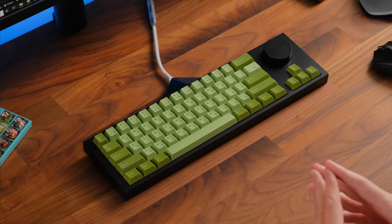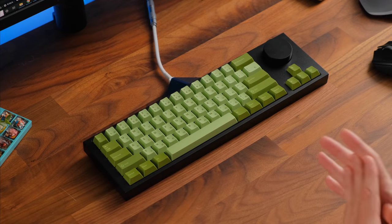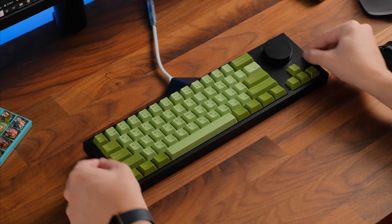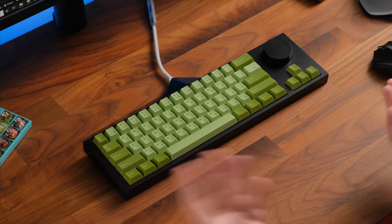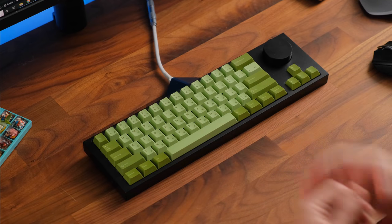Now let's talk about the actual shape and form of this keyboard. Now it does sit pretty nicely again with that smaller front height. It does look very simplistic. It has wider bezels here on the left and right side, which kind of make it look really nice. It gives it a different aesthetic, as well as that beautiful beak or triangle here at the top.